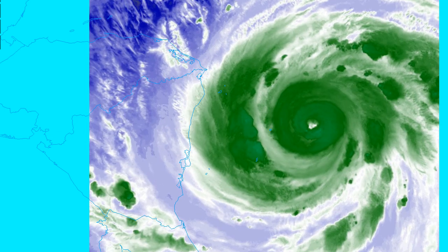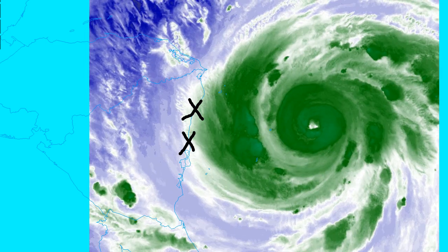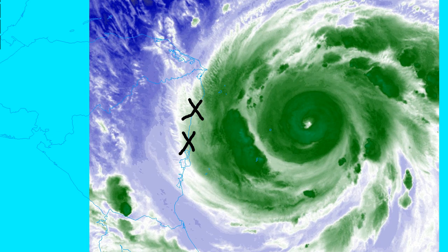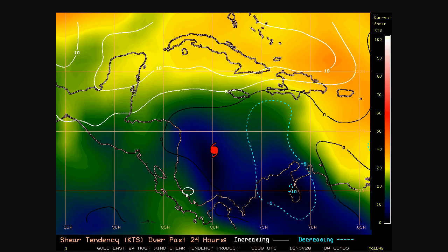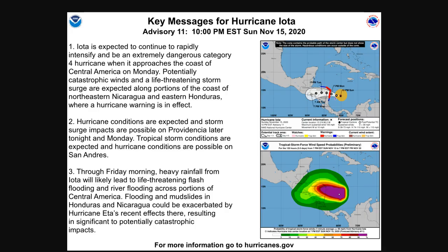And remember, they just went through Hurricane Eta down here, which struck as a Category 4. Looks like they're going to have another Category 4 within 2 weeks. Quite remarkable and quite a devastating hurricane season down there in Central America, to say nothing of other places like Louisiana and the Gulf Coast that have been hit so hard. The upper level conditions couldn't be more favorable. You could see this wind shear map here where you have the blues and the blacks, very low wind shear right ahead of it. So no wind shear before landfall, and sea surface temperatures are still very hot down there, boiling, and that should allow the system to strengthen into a Category 4 and pretty much maintain that intensity until landfall. So it's going to be a very bad situation.